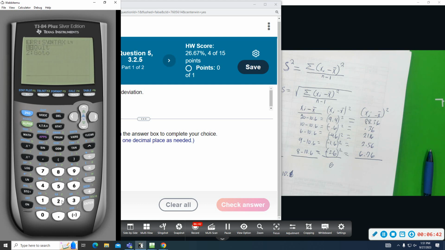Let me see if I just do it from the home screen. Second, I go to math. Arrow up to sum. That's adding the summation. I know there's a way. I'll have to check on that later. Okay, let's not worry about it. We can just type them in and add them up. Here they are right here.